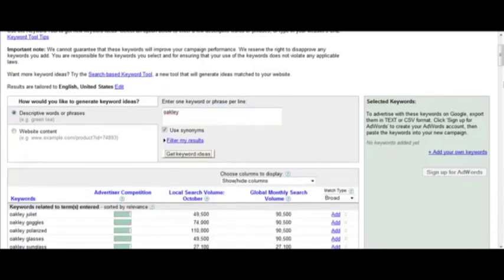So let's see here. We've got a variety of different options: everything from Oakley Juliet, Oakley goggles, Oakley polarized, Oakley sunglasses, just a whole list of different kinds of Oakley sunglasses. Now what I like to do is come over here to where it says global and do a search that way. And then also come right over here to where it says match type. When I click on that, it sorts from the most searched for to the least searched for. And I'm going to choose phrase match because it's going to give us a better indication as to the popularity, for example.